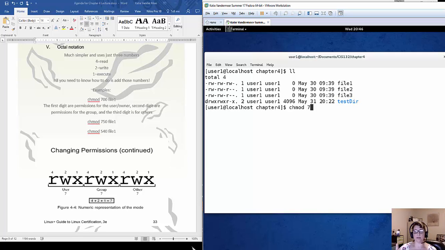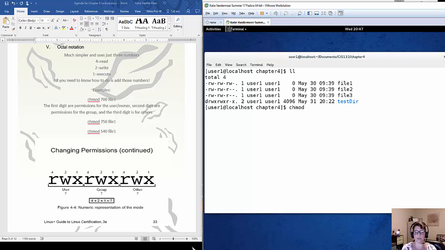So if you give that a 7, then you're giving them 4 plus 2 is 6 plus 1 is 7, so you're giving them all of the permissions. If you put just a 4 in the first digit, that means they only have read. If you did a 6, they would only have the read and the write, but not execute.